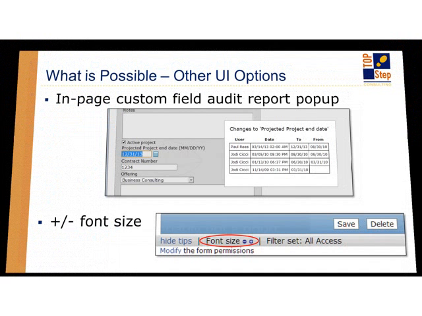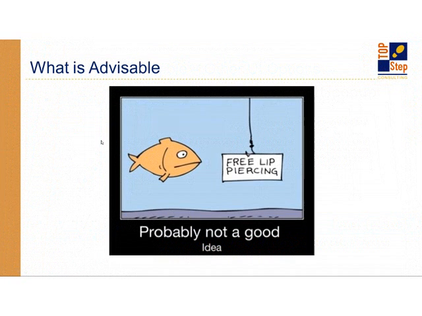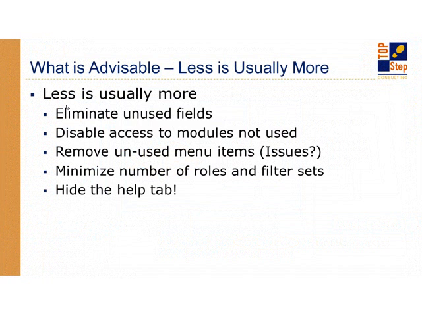Okay, just because all of those things are possible doesn't mean they're all a good idea all of the time. So let's talk about a little bit more specifics and recommendations. Usually less is more. What do I mean by that? What I mean is think of a new user who's just logging into your system for the first time, the less they see that's cluttering, that's confusing, that's getting in the way, the better. We want their experience to be focused on what do I need to do, what do I need to know, and get rid of everything else. So that's what I mean when I say less is usually more.